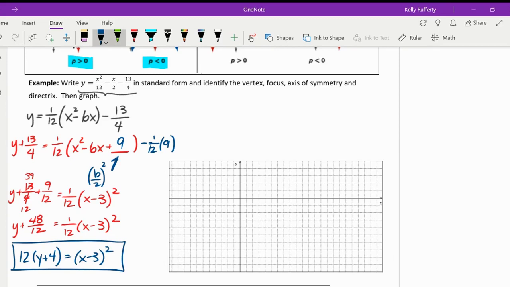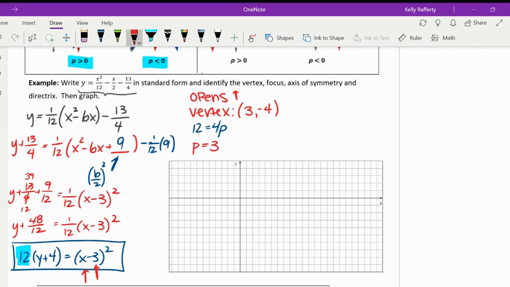All right, so let's write out some info. This would be a parabola that opens, since it's an x squared parabola, which is like our normal parabola, it opens up with our vertex, which is h, k. So remember, h is always coming from the x variable. So 3, we change the sign, -4. This coefficient is 4p, so I'm going to say 12 equals 4p. So for us, p equals 3, which is the distance from the vertex to the focus.